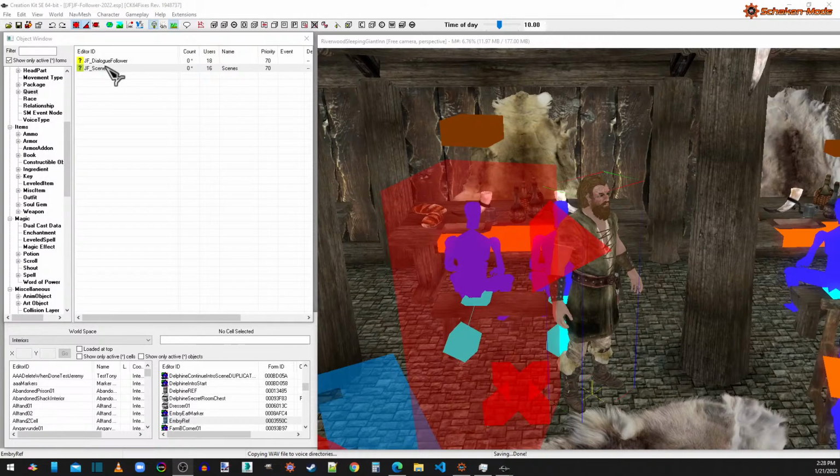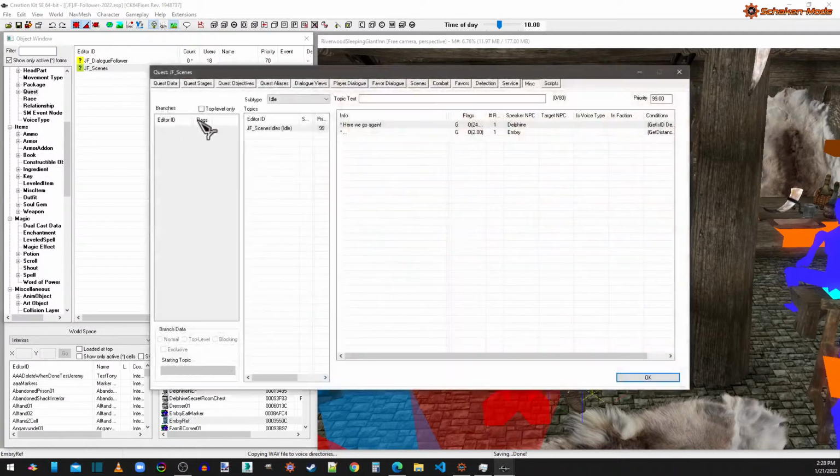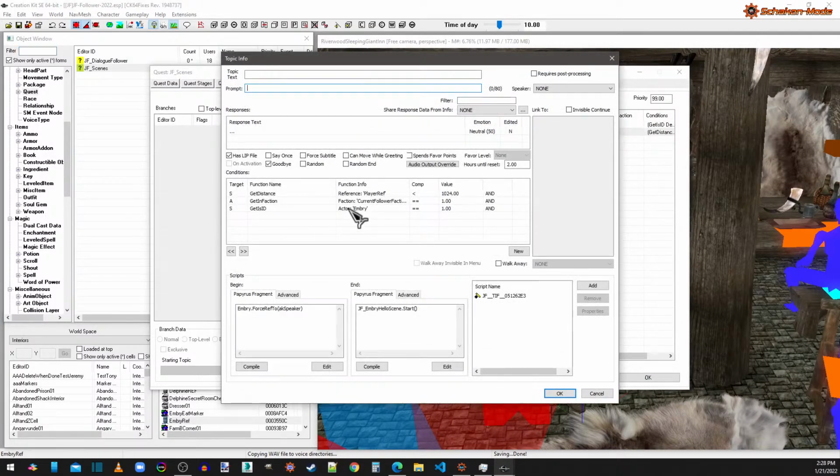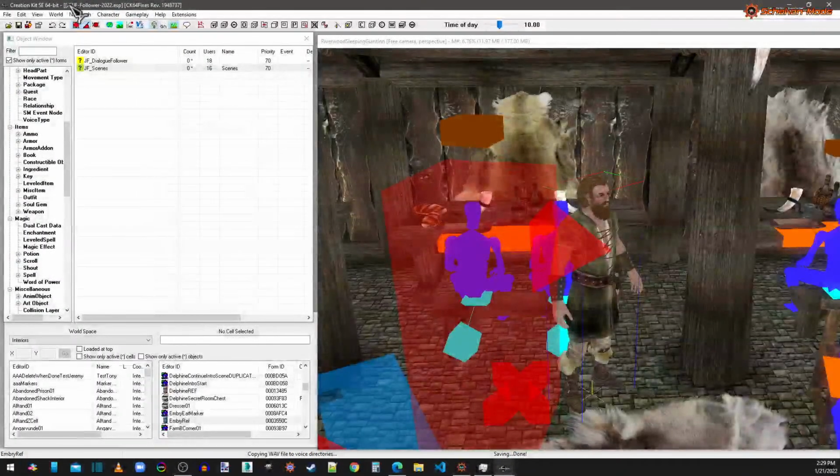What I probably should have done, because they're in the same cell and they're going to fuck with each other, unless the timing's different or conditions are different, is make it so he only says that to Embry in the morning. Like in the morning he says, "Morning, you fucking drunk," or whatever. You know what I mean? So yeah, that's how that works, I guess.